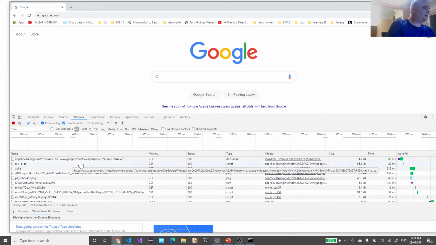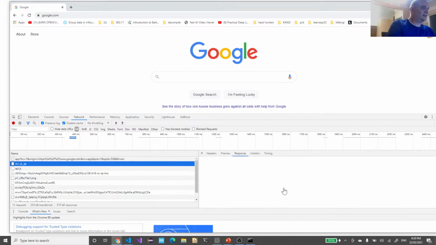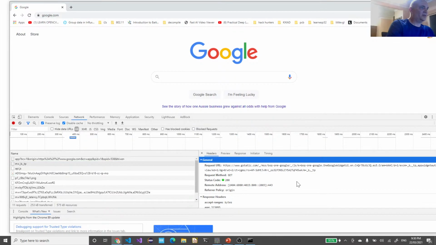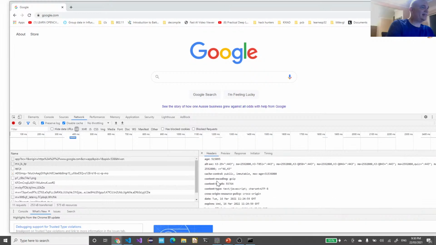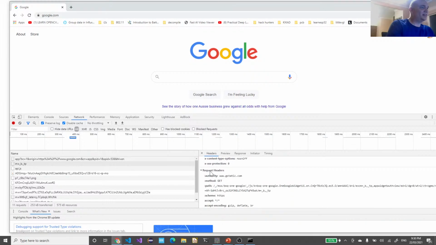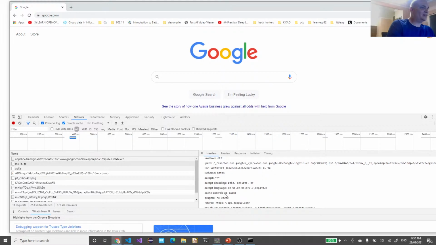And if I pick up pretty much any one of these, and I go to headers, we can see various different things. We can see the request method was a GET. Sorry, this is actually the general stuff. This is essentially the response headers. That's what came back. Let's look at the request headers first. So this is the request headers: the authority, the method, the path, the language. So this is how Google knows what your browser is set to, whether it's essentially English or something else.